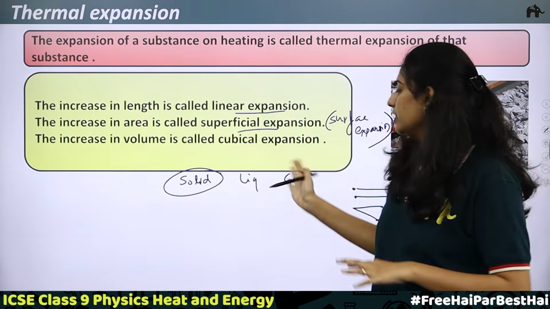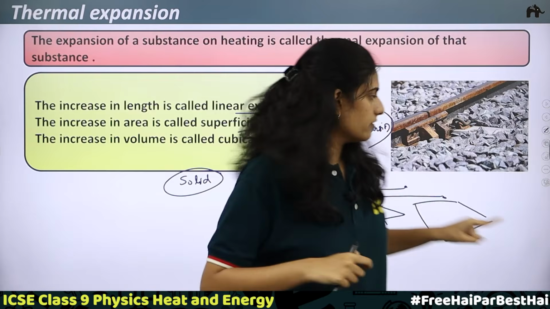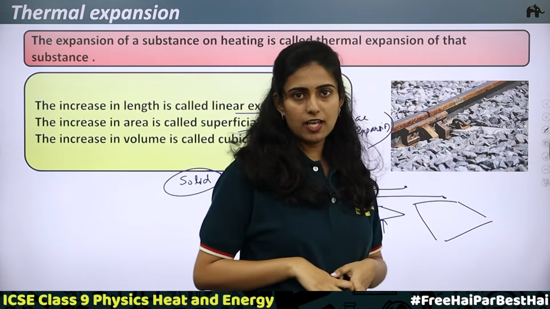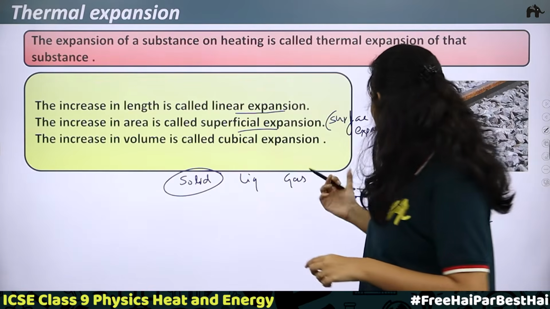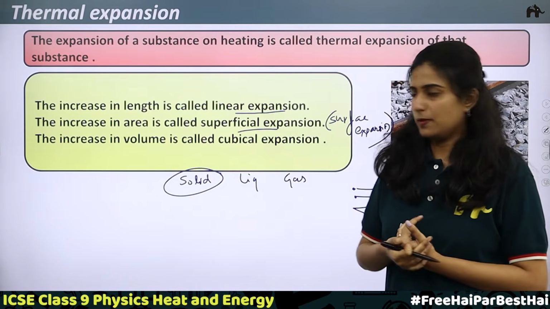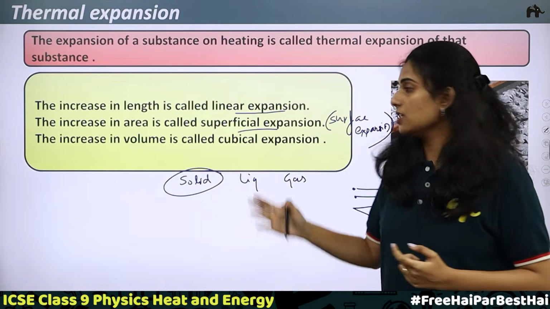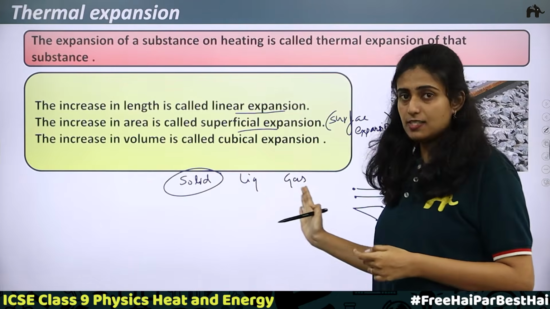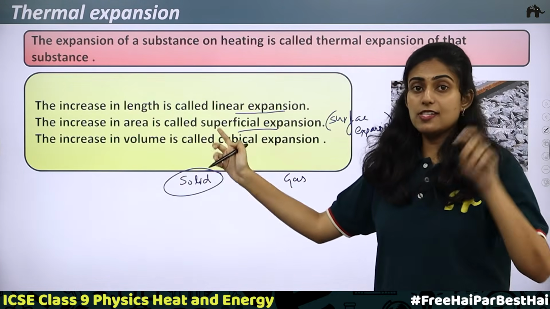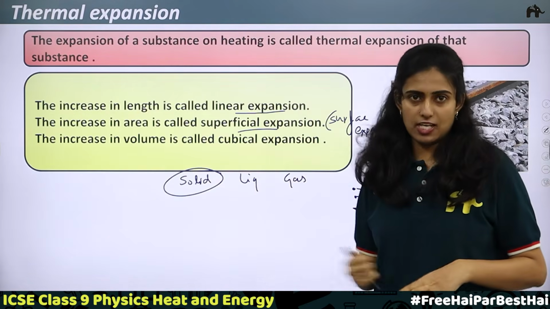When you take the case of liquid and gas, they do not have a definite shape. Can you imagine, in place of rubber band, you are taking water? Can you imagine linear expansion happening there? No, right? Can you imagine the surface expansion happening? No, right? Only the volume increase will be there. So, volume expansion or cubical expansion is possible in all these cases, but linear expansion and superficial expansion is only with solids, because they have a definite shape and the other things, that is liquids and gases, do not have a definite shape.